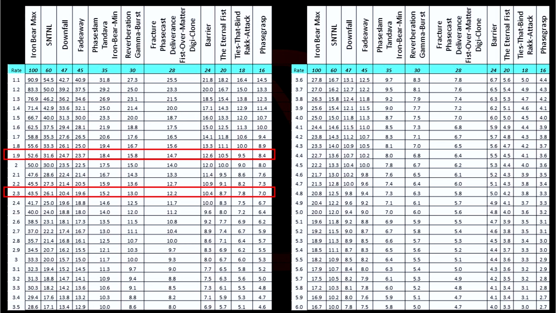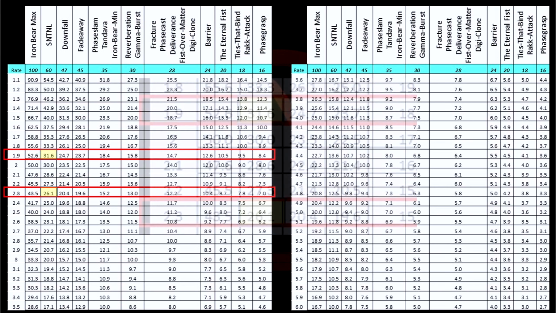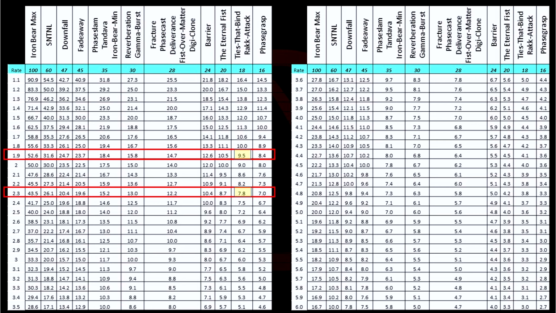If for Zayn using Sentinel, we went from 31.6 seconds to 26.1 seconds. That last 40% boost shaved off 5.5 seconds. If we're Amara using Ties That Bound, however, we go from 9.5 to 7.8 seconds, a less than 2 second difference. Okay, that's what the 40% boost gave us at that point.